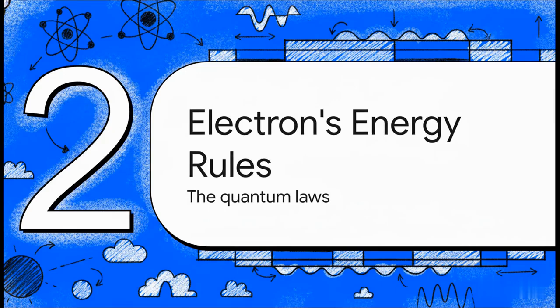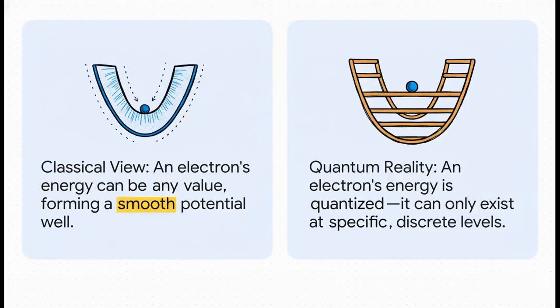To really get a grip on how this switching works, we've got to shrink down, way, way down to the atomic level. We need to learn the strange and totally non-negotiable rules that electrons have to play by. In our big, everyday world, we'd imagine an electron's energy like a marble rolling in a smooth bowl. It can have any amount of energy depending on how high up the side it is. But the quantum world says, nope, not so fast. It's not a smooth bowl. It's more like a ladder. An electron can only stand on specific rungs.